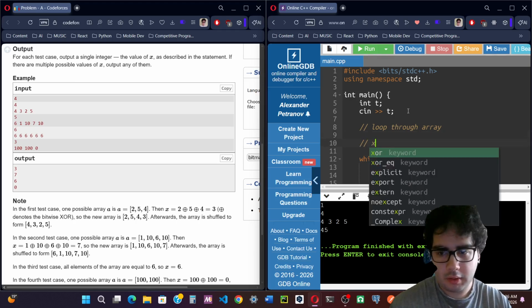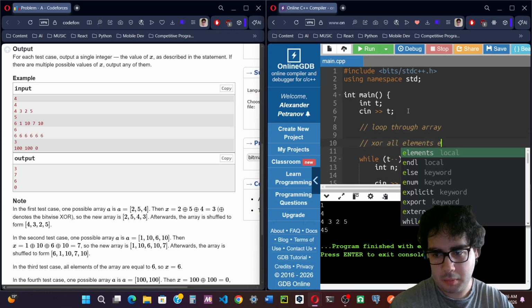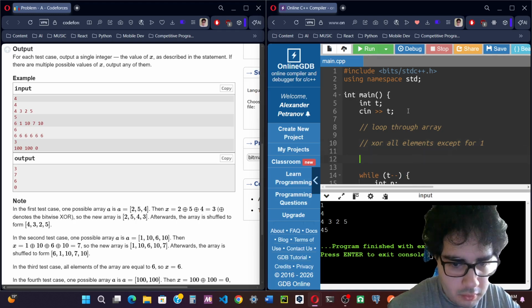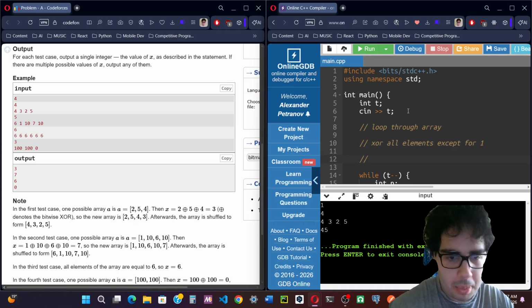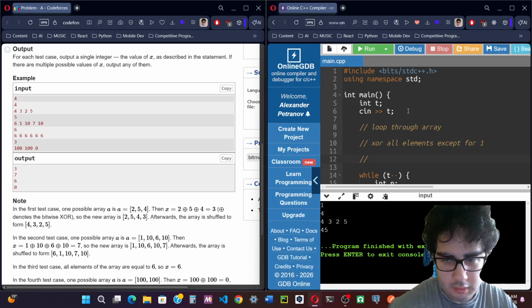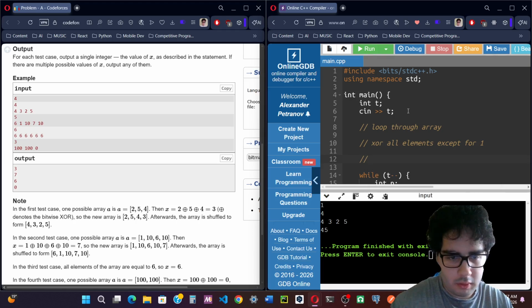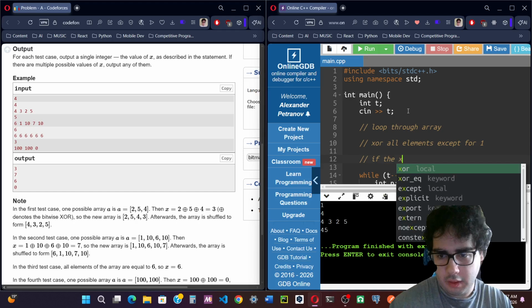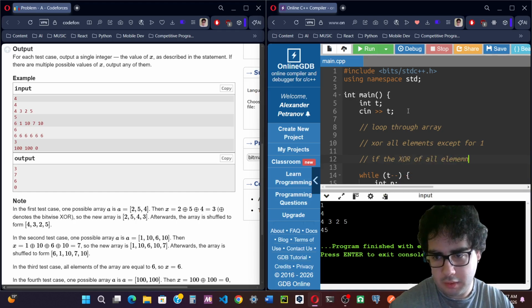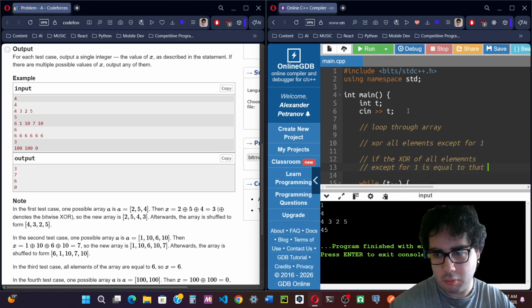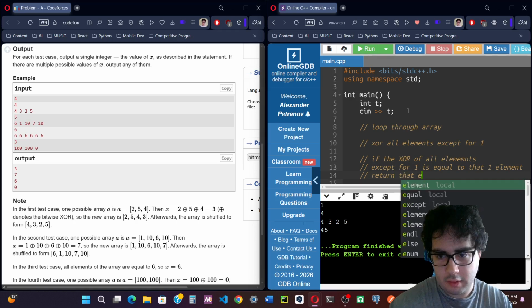Then we want to XOR all elements except for one, and then if the XOR of all elements except for that one element is equal to that one element, we're going to return that element.